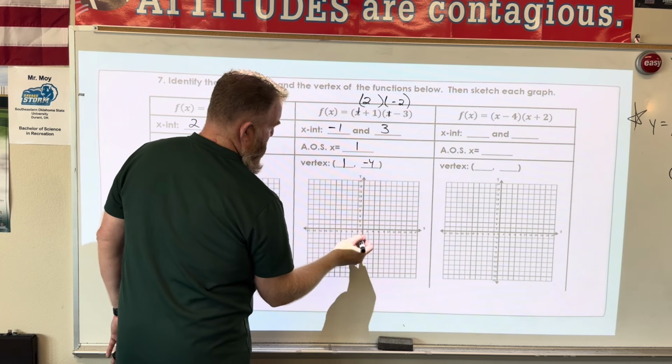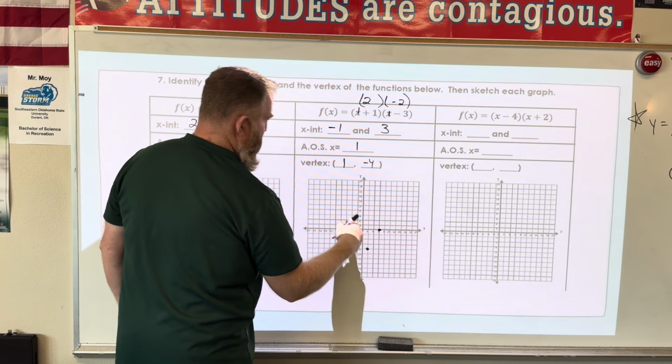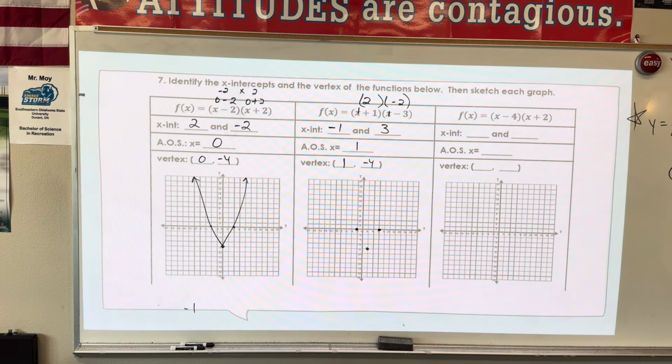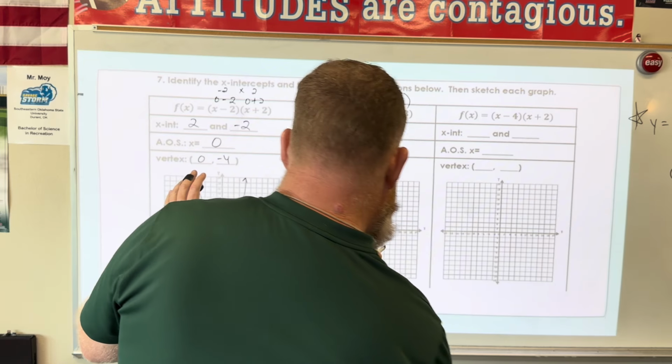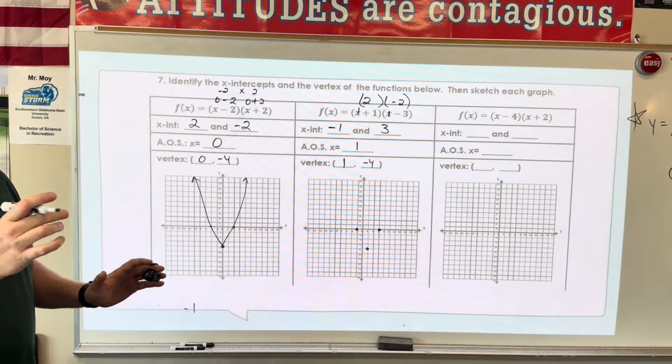And my x-intercepts are negative 1 and positive 3, correct? And if you guys look, it should look symmetrical. It should look like everything kind of matches up, like the same distance, correct? Does it look right, Jackson? Okay. I mean, it looks okay to me. Everybody all right? It looks like it's probably going to work.